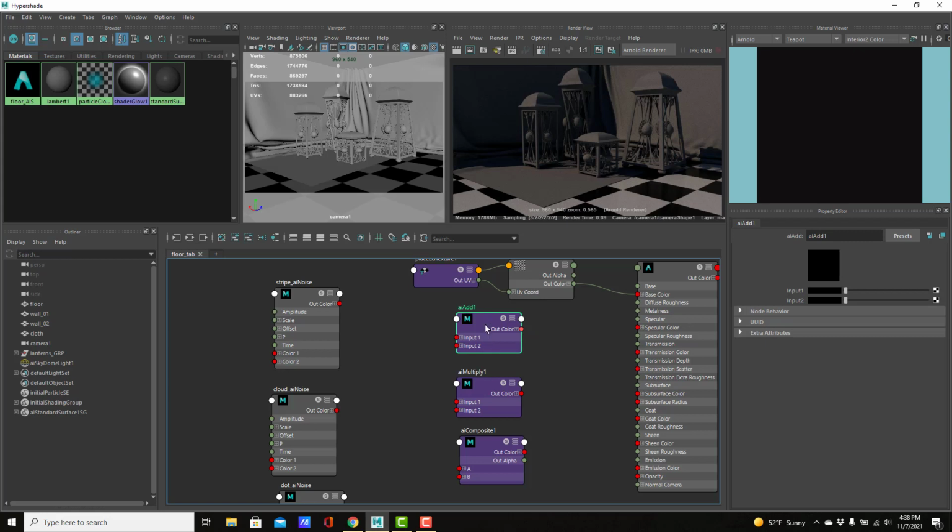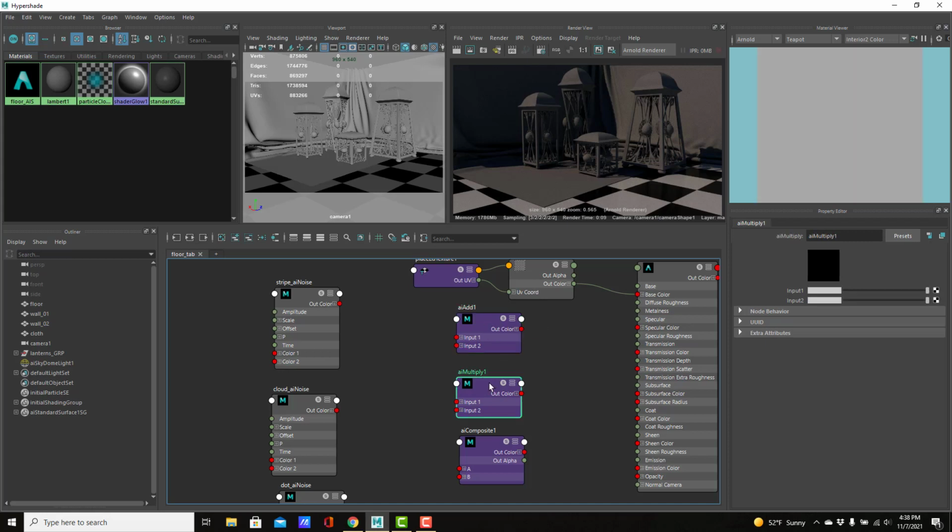If I'm adding 0 or black to anything, it stays the same. So the AI add node will take two nodes and their output will be brighter. The AI multiply node has the same basic mathematic principle. If you multiply anything by 1, it stays the same. If you multiply anything by 0, it goes to 0 or becomes black. So the multiply node makes things darker as it puts them together.